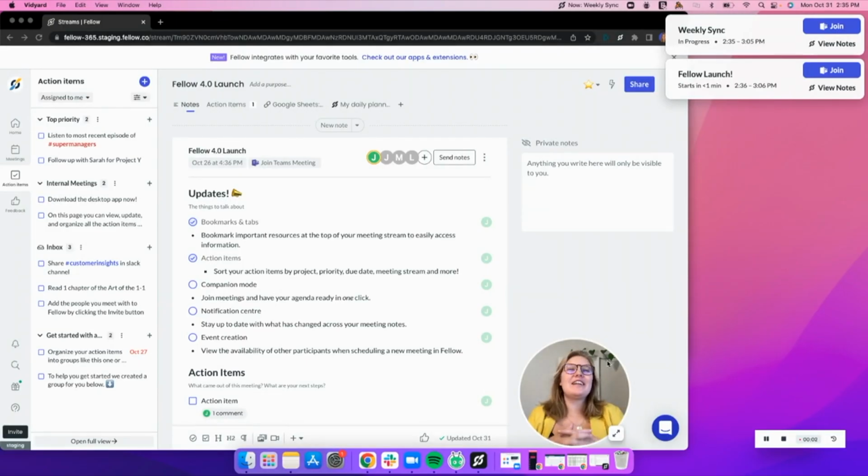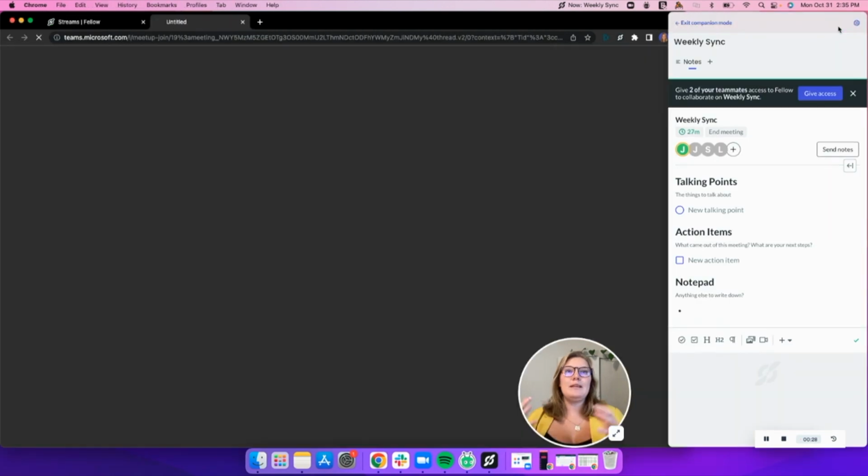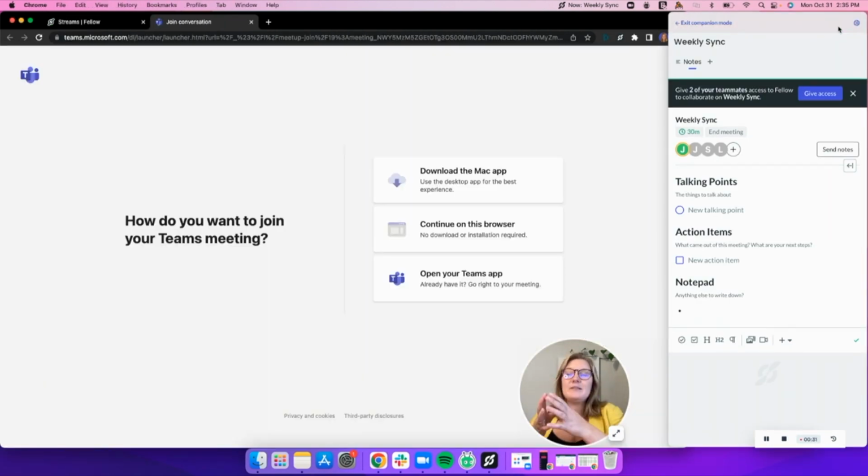The next feature that we want to go over is companion mode. In the top right-hand corner of my screen, I've been reminded of two of my upcoming events. You are going to get a reminder, and you can then quickly go ahead and join that meeting. We're going to go into the weekly sync. When I press this join meeting button, it's going to bring me directly to my meeting software service. The most powerful unlock here is that it's also going to automatically open up my meeting note, and now I can collaborate on this meeting without having to go looking for my note. It's directing me to where I can join my meeting, and I'm now able to collaborate with my team members without wasting any time looking for my meeting note.